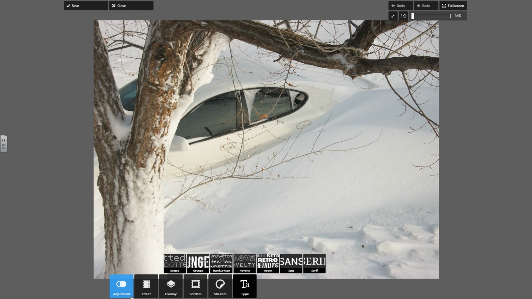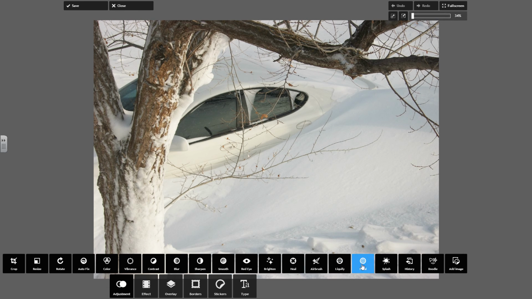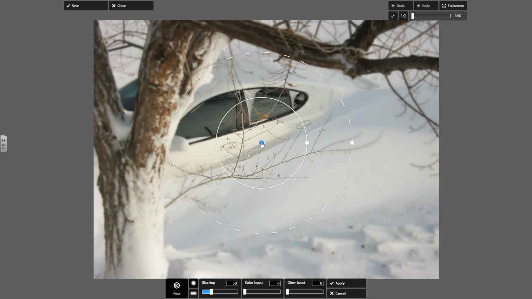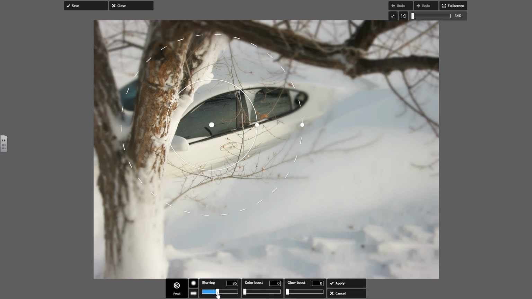I guess my personal favorite adjustment is the focal. The focal tool, you can see it allows me to use a focal point and then blurs everything out accordingly outside of this circle. So you can see down here it gives me options: color boost, glow, blurring. You can increase the blur, decrease the blur, so you can see how it pulls it so that way it becomes clear. And then, of course, the further you get out from the picture, it blurs that image, kind of brings a focal point. It's really cool if you have aerial photos and you do a focal point, especially of major landmarks. Those major landmarks kind of stand out, almost looks like it's animated.